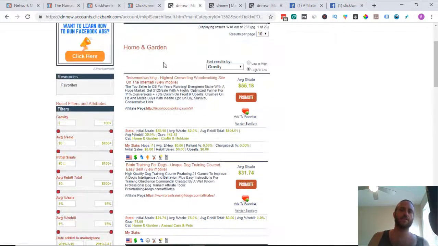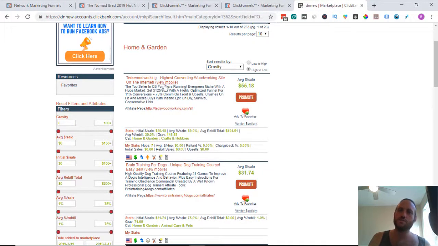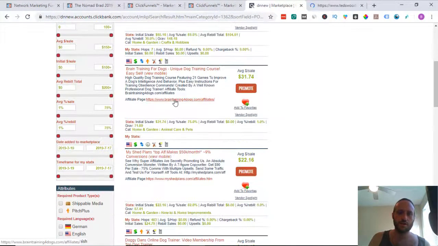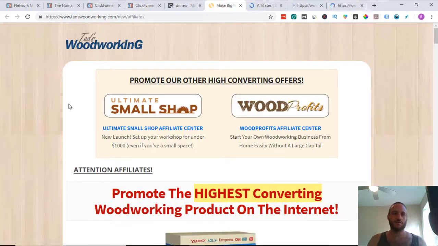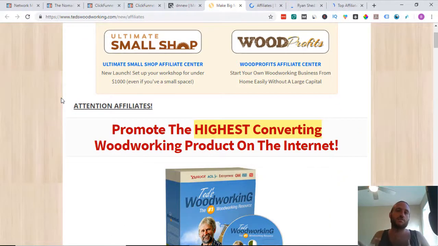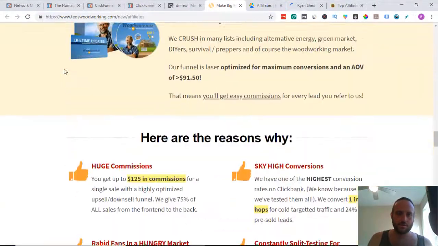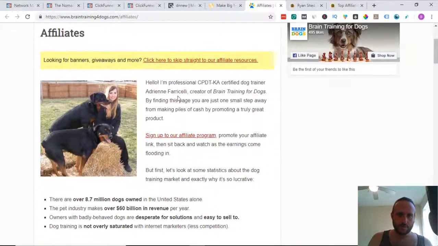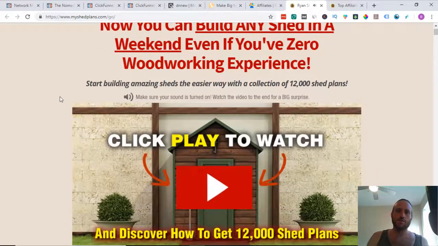Another great place to check, still in ClickBank. Most of your great hooks are going to be found by just looking at ClickBank, so you don't have to look too far. ClickBank has pretty much found a lot of the niches, especially the niches that will always be around, and they've figured out the angles and hooks that work for those niches. So this is really the only place you need to go. Let's see. Oh boy. So, build a shed in a weekend.